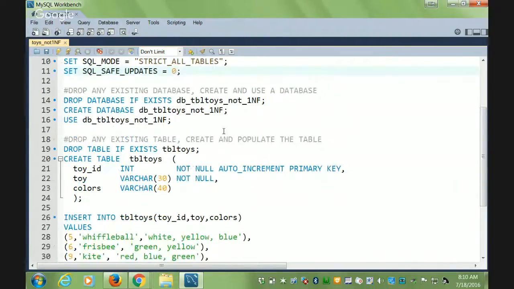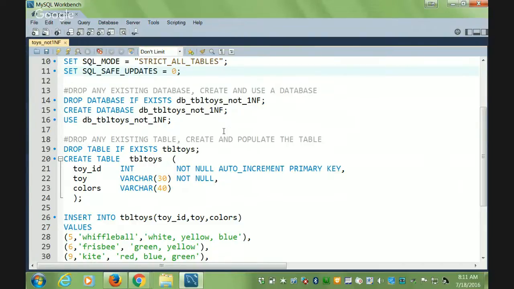I've just called my database not first normal form so that I can remember it. You don't have to call it whatever I call it, whatever makes sense to you. As long as you have one naming convention, consistent throughout your script, I'm fine with it. But this is how it is usually done. The underscore is used to divide words, not the camel case or the Pascal case convention. If you want to stick to conventions, I've been sticking to conventions from day one. I just put DB in front of my database, so that DB stands for database.